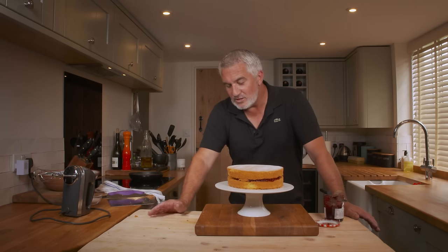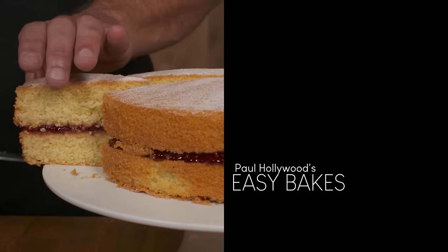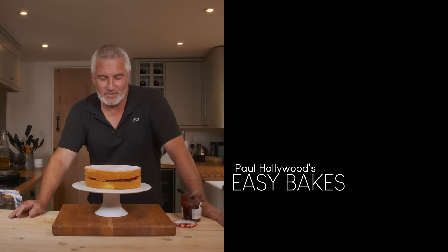You don't get more classic than a Victoria sandwich. When you cut into it and take a slice with a cup of tea, there's really nothing better. It's a great birthday cake — I'd have one with a candle, although you couldn't fit all my candles at my age on that cake. 42 is a lot.